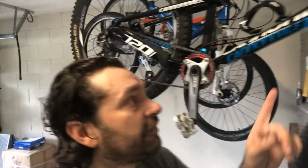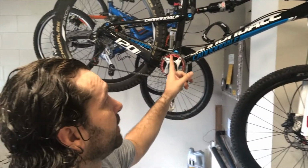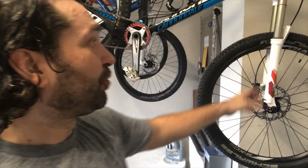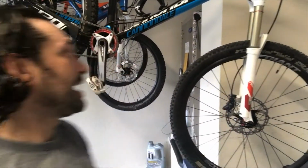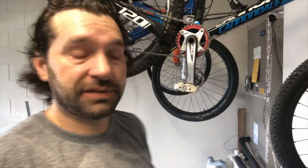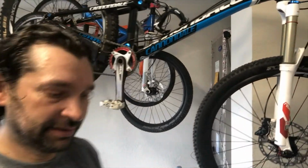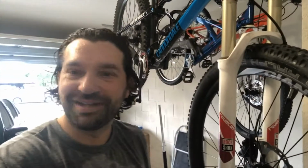Fun fact, because nobody asked. I used to have an RZ 140 years ago, ended up taking a jump, breaking the frame, so I got this RZ 120 frame, rebuilt all my stuff from my RZ 140, except the fork, which is actually 150, and then I got this shock in the back, which essentially gave me 146 millimeters of travel, which is not bad. Decent bike, like it. Had good luck with Cannondale, had good luck with Specialized. It's fun.